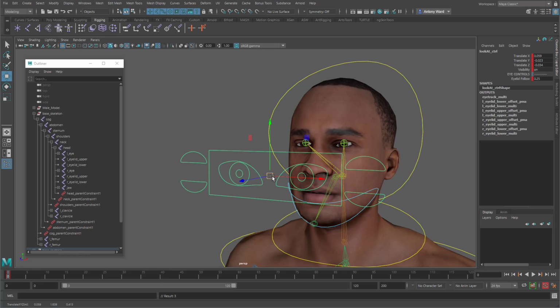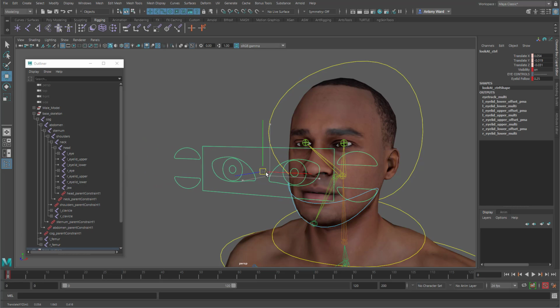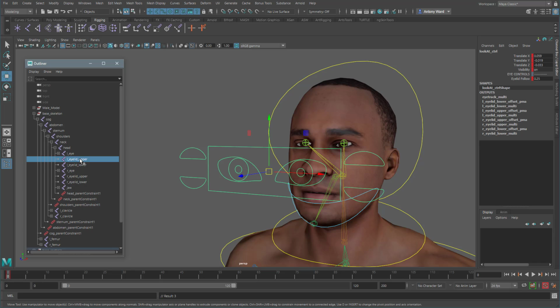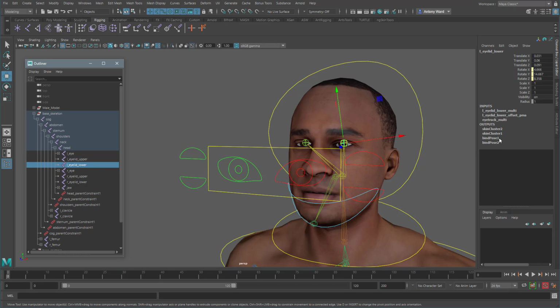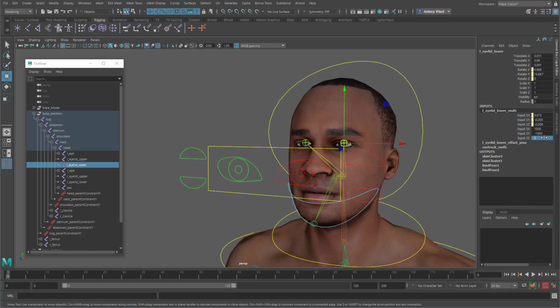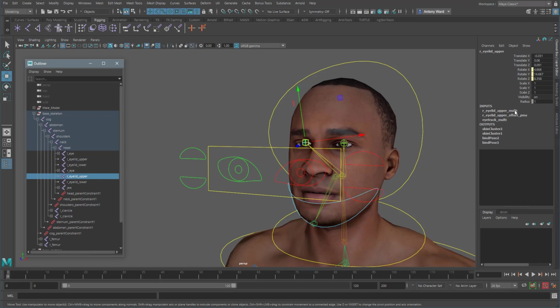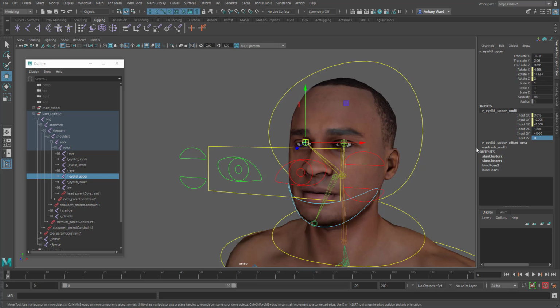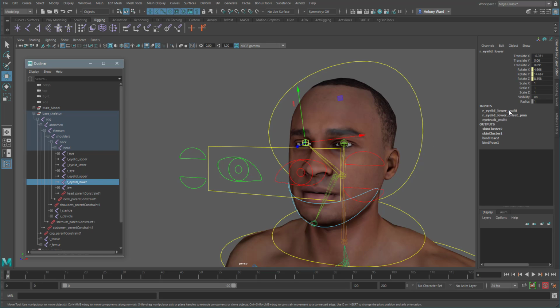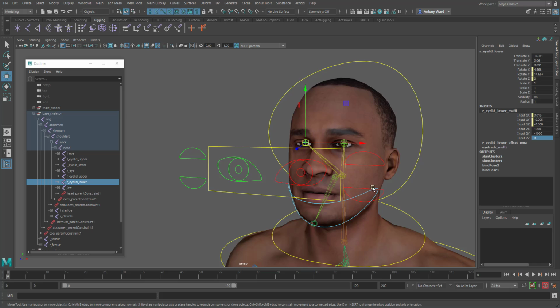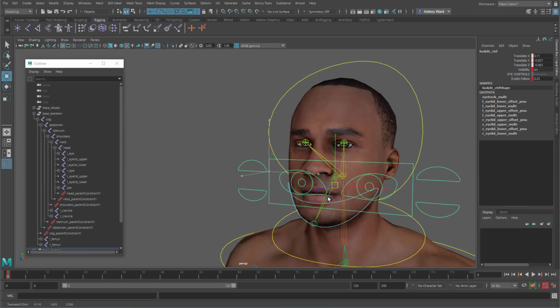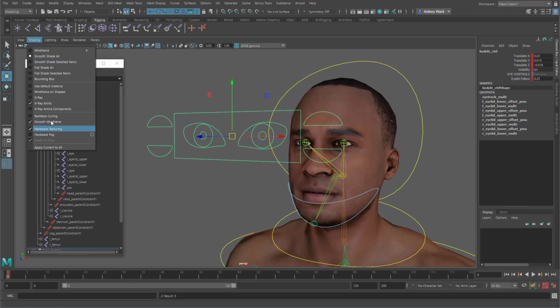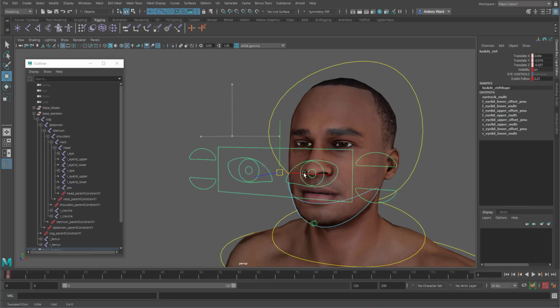So it's quite an easy fix. All you need to do is select the eyelid joint, open up the multiply divide node and set the input Z to 0. So that's just going to remove the influence that we have on it, which is in turn going to remove the twist. There we go, that's better. That twist is removed, and now when the eyes move and the eyelids move, it looks a lot more natural.